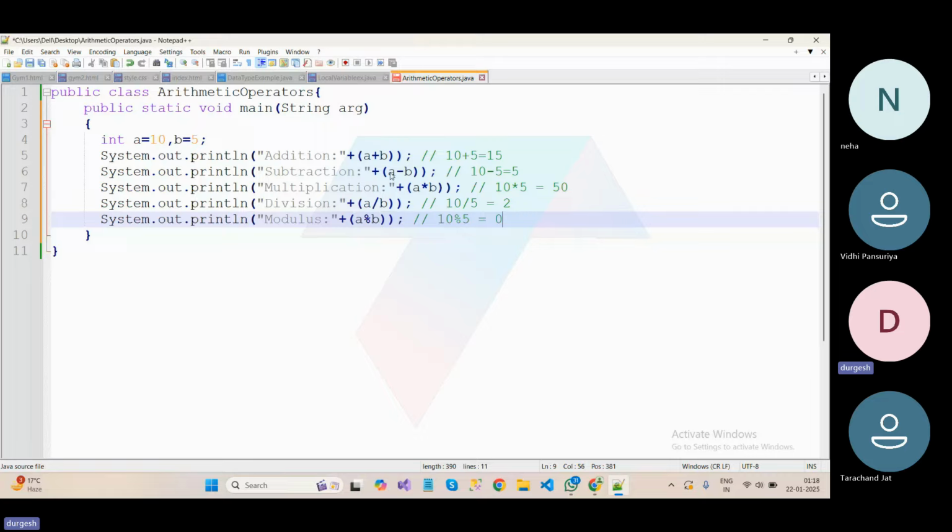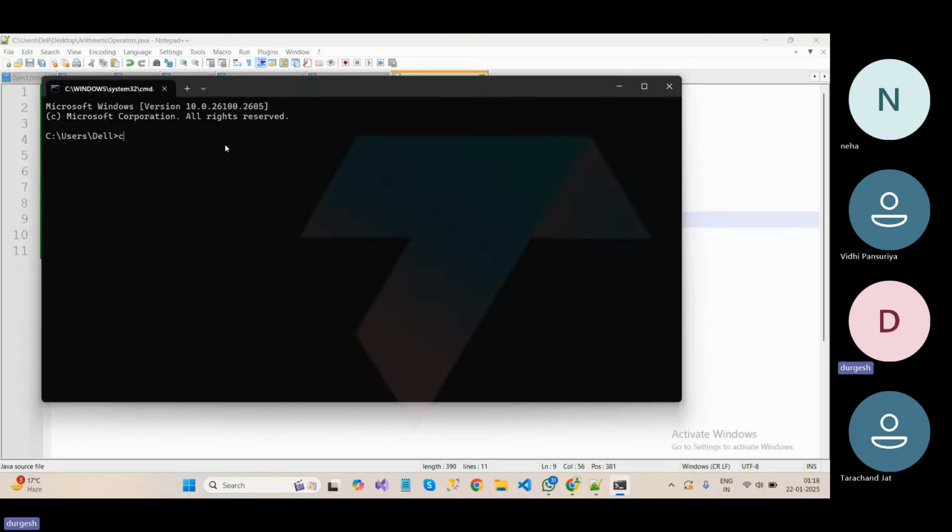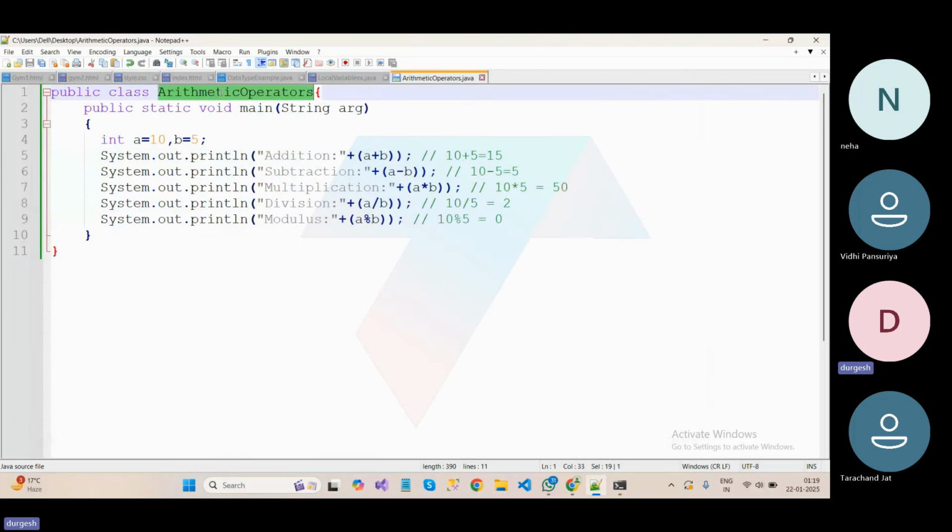Okay, so execute the program. Open CMD. Let's set the path where our Java file is saved. My file is saved on the desktop. Then compile with javac. What's our class name? ArithmeticOperations.